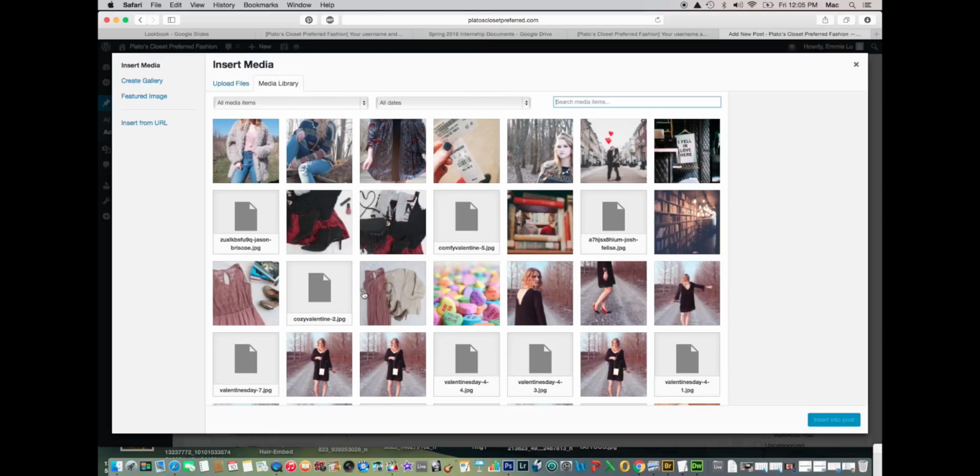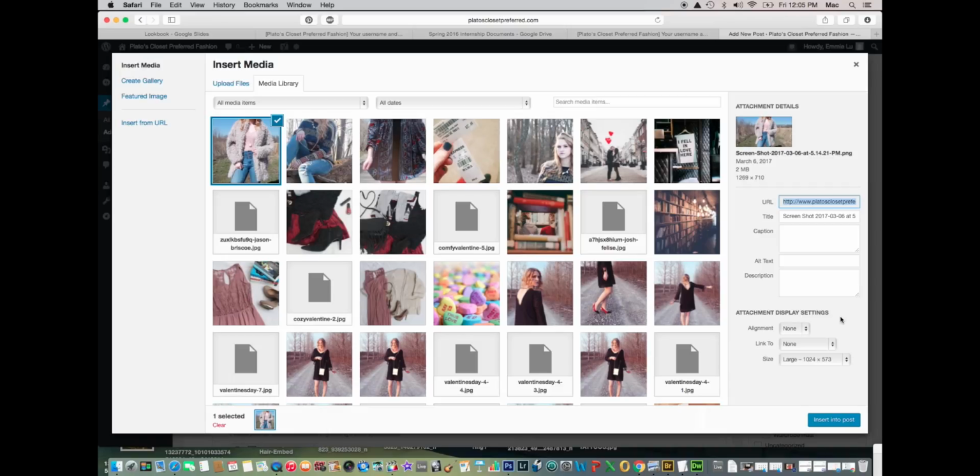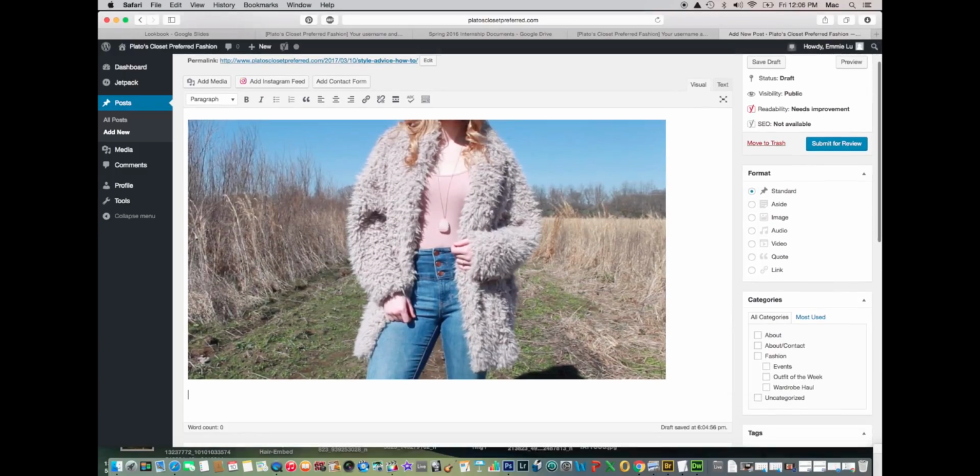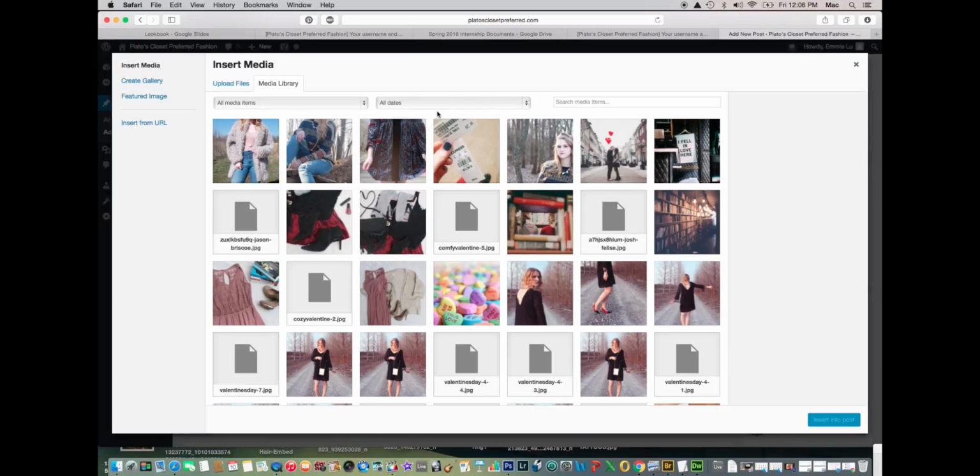Now this is my media library. These kinds of photos just didn't upload correctly. If that happens to you, it's usually just because the photo is too big or too small, so just adjust the image size. Say you want to add multiple photos. I wouldn't recommend holding command and uploading them all at once. You should probably do them one at a time, because even though I might not show it on this page, on the actual website the photos would be completely aligned and touching. You just want a space between them, so I find that's better.